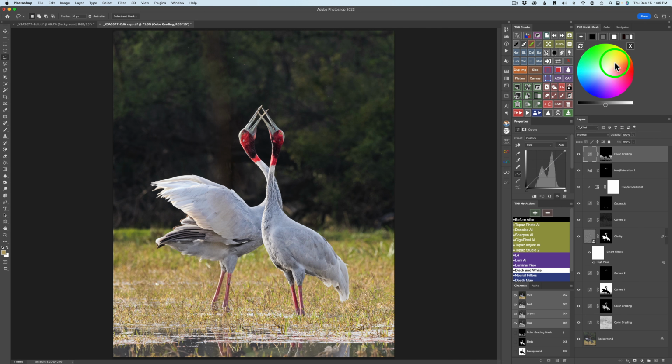I think just a midtone adjustment, so let's click on the midtone block, the gray block, and drag this back to about here. And you see how that darkens it? Here's the before, and here's the after. And the reason I chose a color grading tool is because I want to color grade it a little bit. I want to favor the grass a little bit more towards green. So I'm going to drag this up to like right about here.